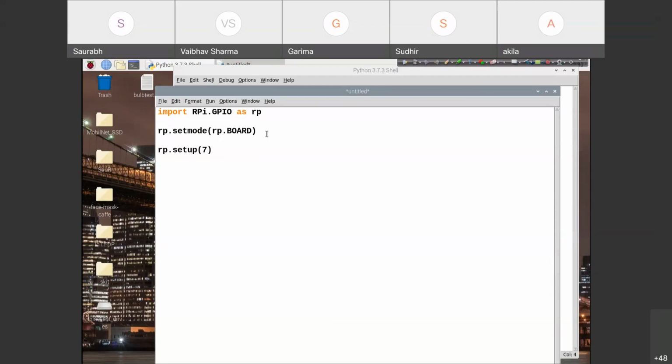Because we have many input output pins, right? So which pin are we going to set up? Pin number 7, right? And we want to set it up as an input. That's it. We have to take an input now. Let me take real-time input continuously, because if we take our input only once, the program will start, immediately take the input and end. So we want to take input in real time continuously, and that's why I've made a while loop, which is an infinite loop right now. So while 1 means it will keep working infinitely.